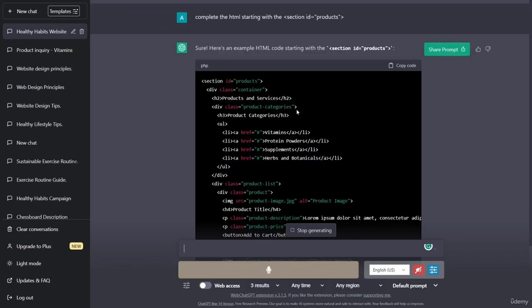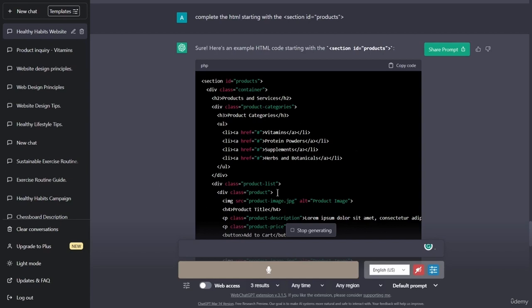While ChatGPT works on the resource section, I will copy this code and I'm going to paste it into the products section. And another thing that you'll want to do is make sure that you tell ChatGPT again to use real world information.